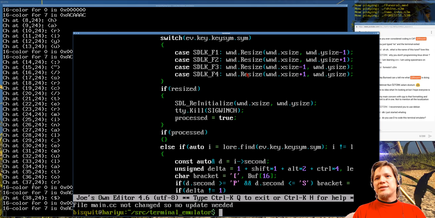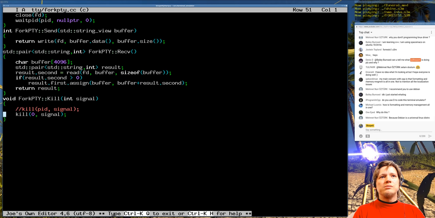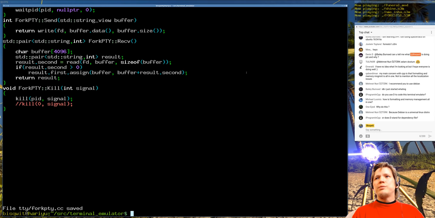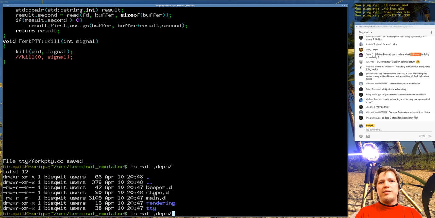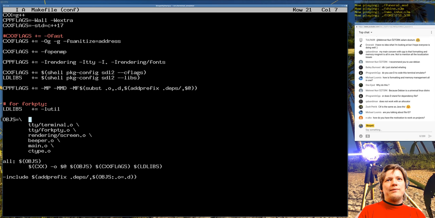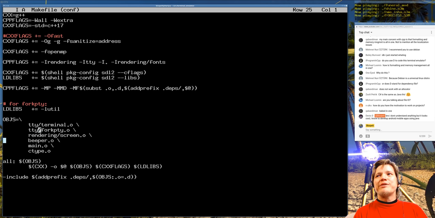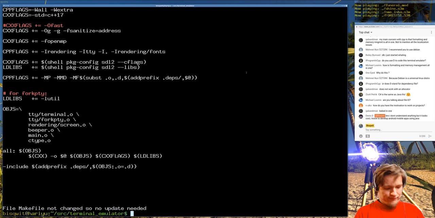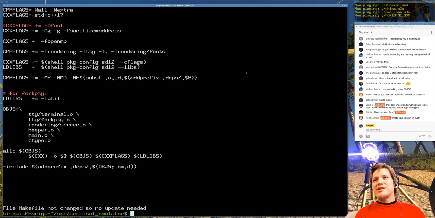So minus one plus one still doesn't work. So it was not a dependency issue. So what could be causing it? Our dependency files, and now they are getting auto-generated. I should probably do in this add prefix macro, should do something to convert these slashes into underlines or something, but that is for later. Also, I should decrease this music volume here so I'm not screaming at you all the time because these are so loud.